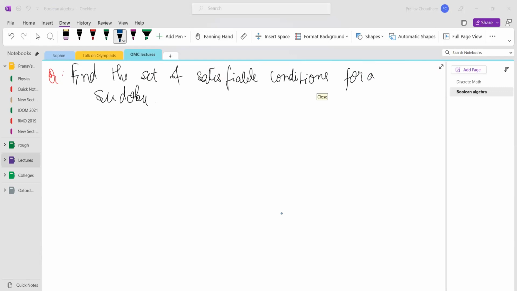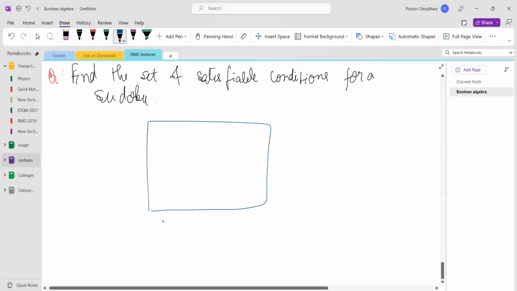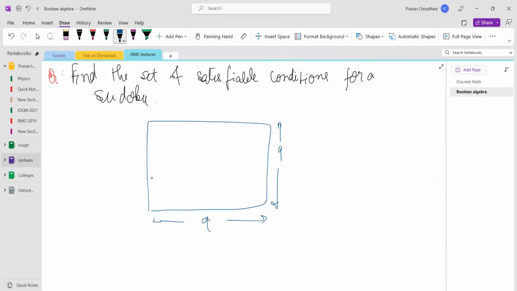Sir, just to be clear, a Sudoku is basically a 9x9 grid where we have to fill the numbers 1 to 9 such that in each row, column, and 3x3 block, 1 through 9 should appear exactly once. For those of you who do not know, that includes the 3x3 blocks, right? Yes, it does. Every column and every row should have all the 9 digits. Yes. And each of the 3x3 blocks should have all the 9 digits, which means that there cannot be repetition in a row or a column or in a block.